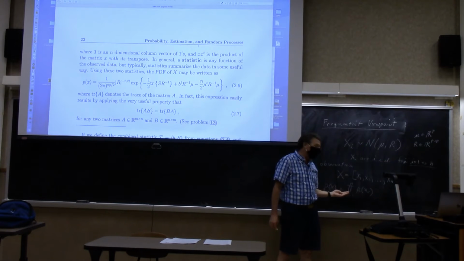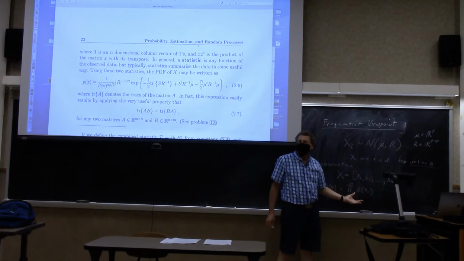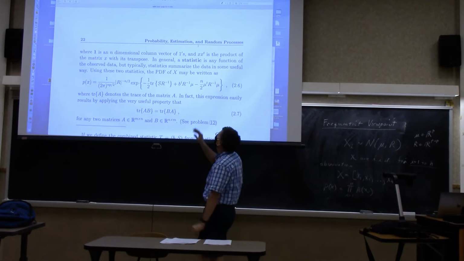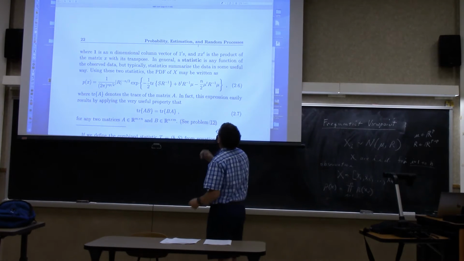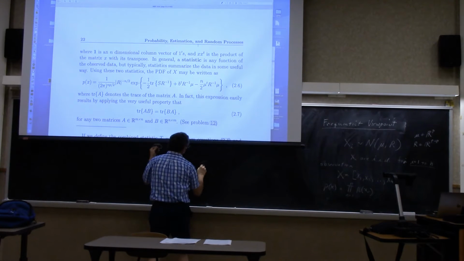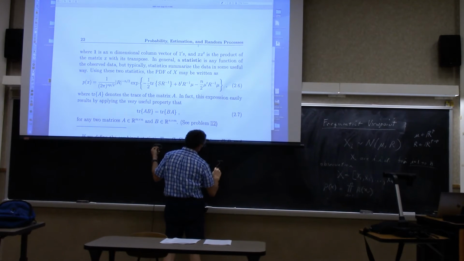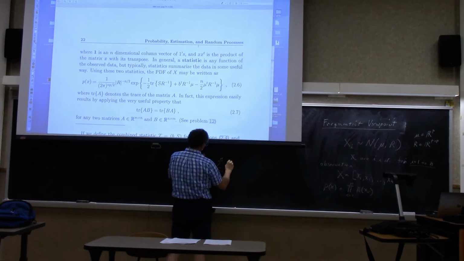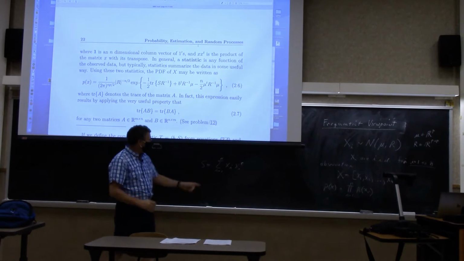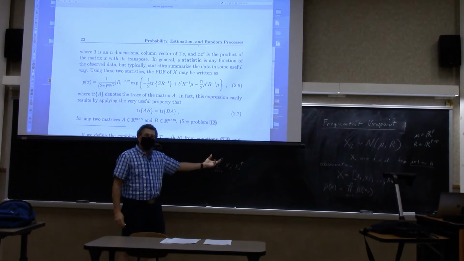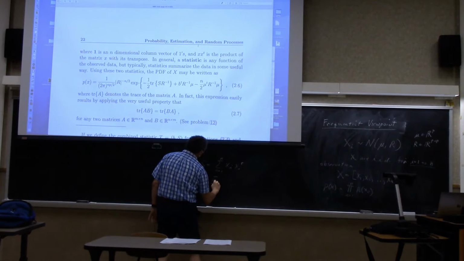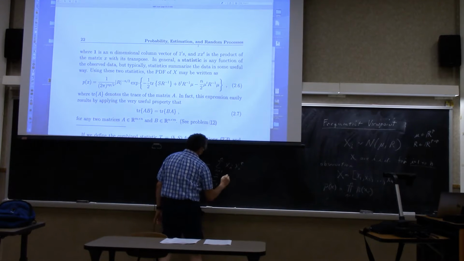You could also take the log, and then the product becomes a sum, but that's also not so fantastic. If you manipulate things, it turns out you can write it like this, okay? And then the key idea here is that S is equal to the sum from i equals 1 to n of x_i x_i transpose. And this is what I said last time, that this is a random variable now. It's a statistic, okay? And b is equal to the sum from i equals 1 to n of x_i.